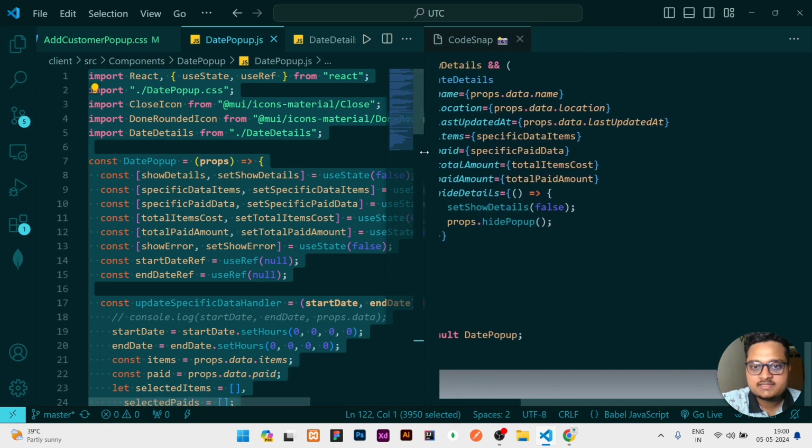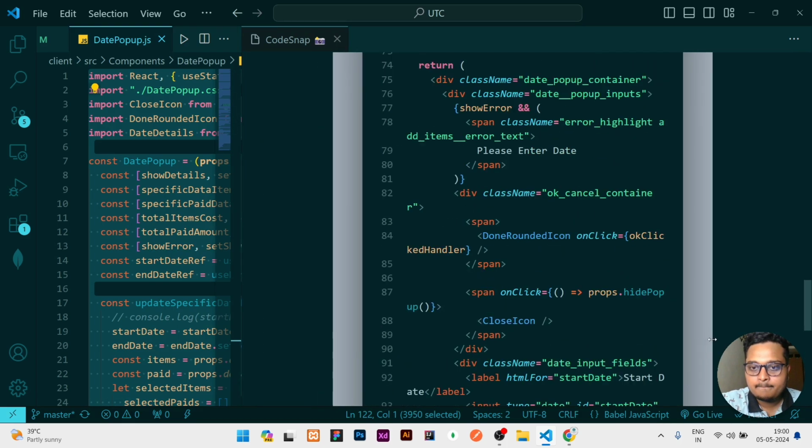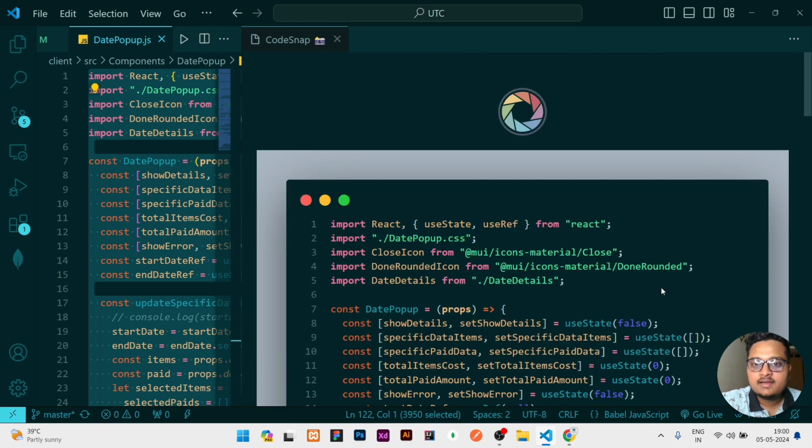Okay, and you can even resize this. You have the ability to resize it like this. You can resize it according to your needs. And once you have selected how much code you need, you can click on this icon to save it in your system. Just click on that like this.